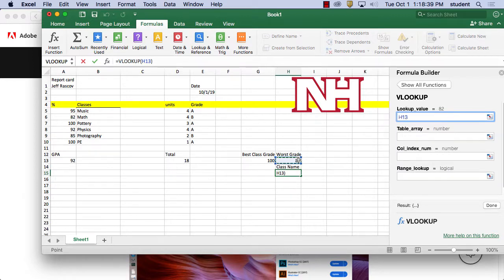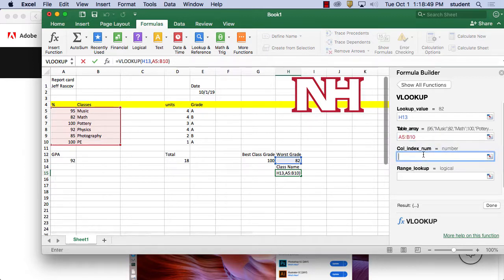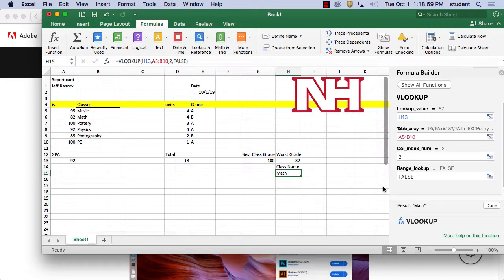This was this one. Okay, 82. The table is going to be between here and here. And then we want column 2, which is this one, which has the thing. And then we put false in there, and that worked. Okay, it worked that way.